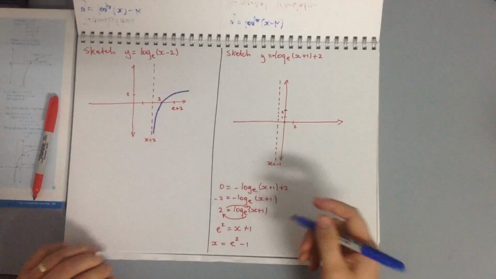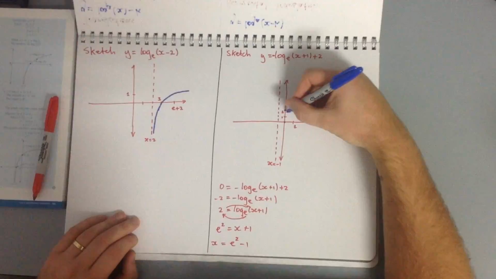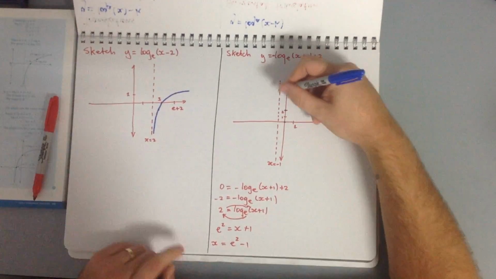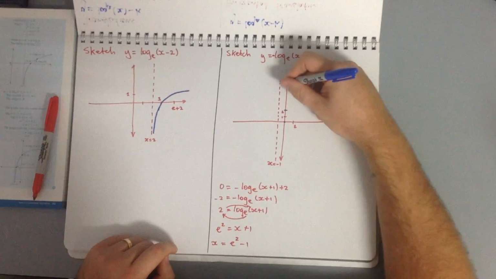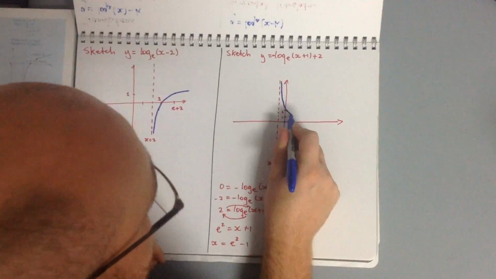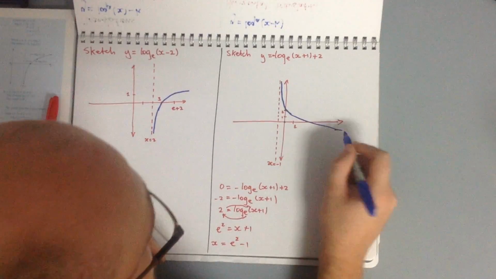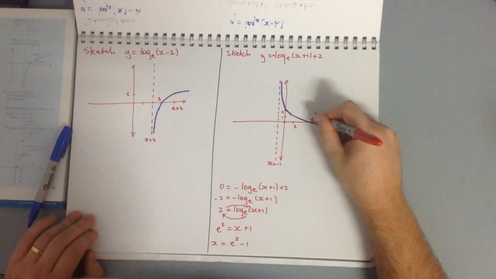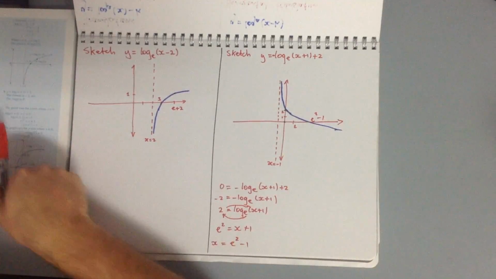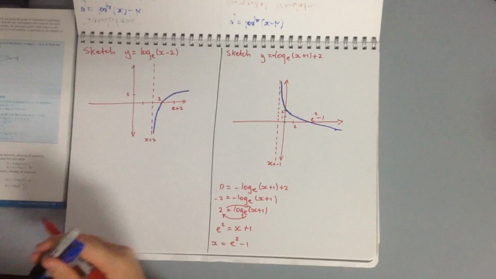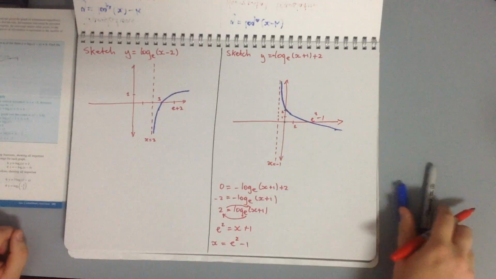So now we've got everything we need to sketch it. At that point, you put it in your calculator to work out what it actually is if you need to give yourself a better idea where it's going to go. But we're going to say it does something like this. And this point here would be our e to the power 2, take 1. So there are 2 other worked examples that are just sketching ones as well that you can have a look at. Otherwise, hopefully you can get through the questions.